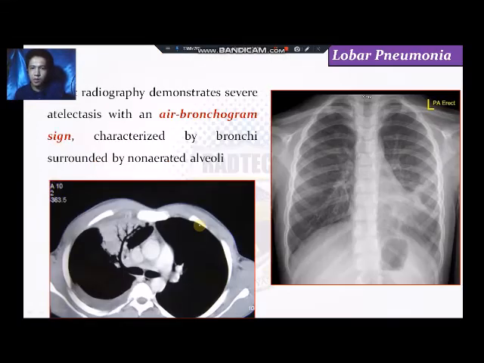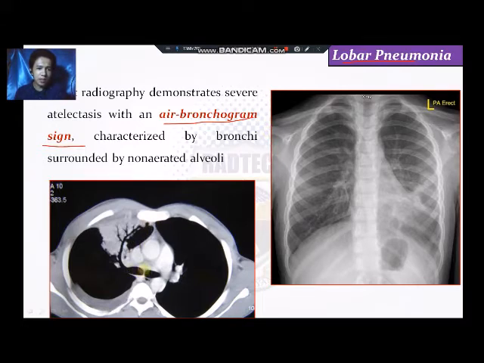Okay, and then also as mentioned in the previous slide, dapat naa si air bronchogram sign if ever nga lobar pneumonia si patient. Okay, again, as mentioned earlier, wala na apektuhan ang imuhang bronchial system. Dito ra siya mo apekto sa imuhang alveoli and then the lung tissues. But then the bronchial system remains open. So makaagi pa ang hangin.